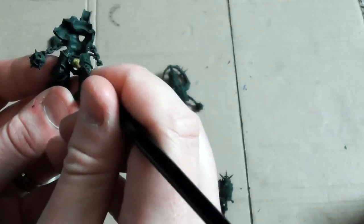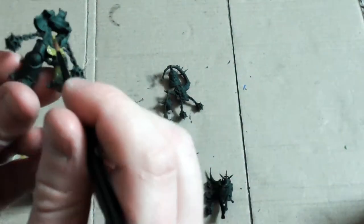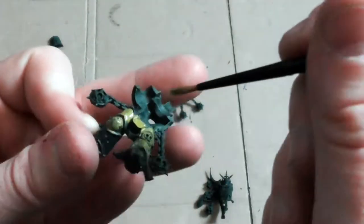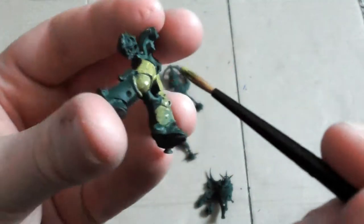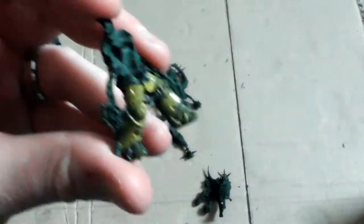So, why have I chosen these colours? I have chosen these colours because the Death Guard that I am painting are servants of Nurgle, the chaos god of decay, rot, plague. You get the idea. These marines were once loyal to the Emperor, but they fell to the worship of the chaos god when their Primarch betrayed the Imperium during the Horus Heresy. We'll have more of that in a later video, which I'll do specifically for when I paint and build the Primarch of the Death Guard, the Daemon Prince Mortarion.